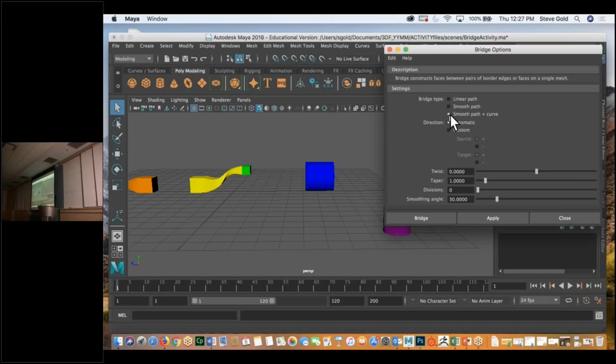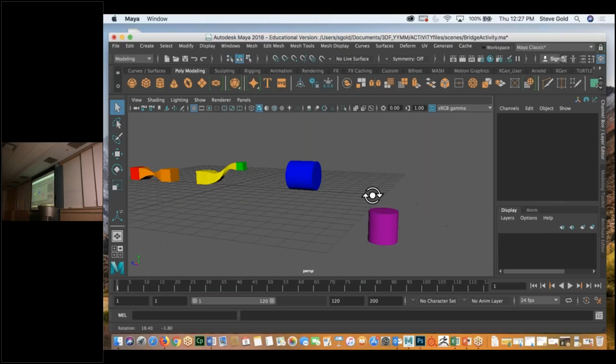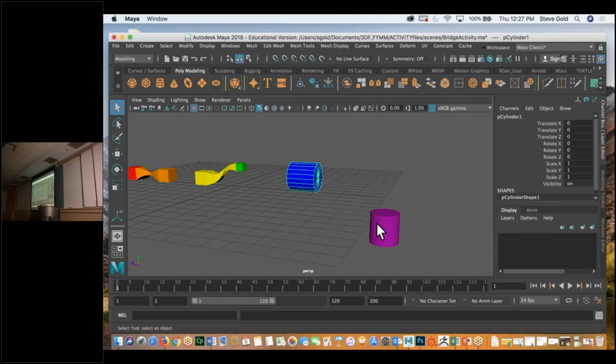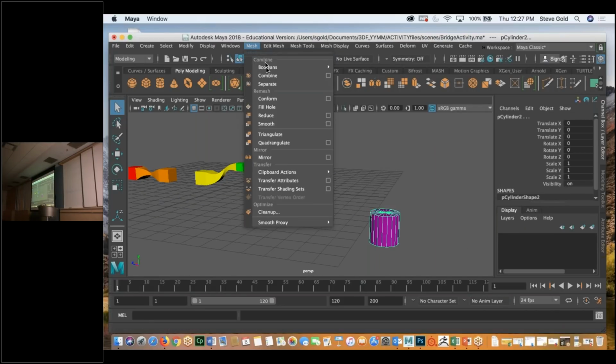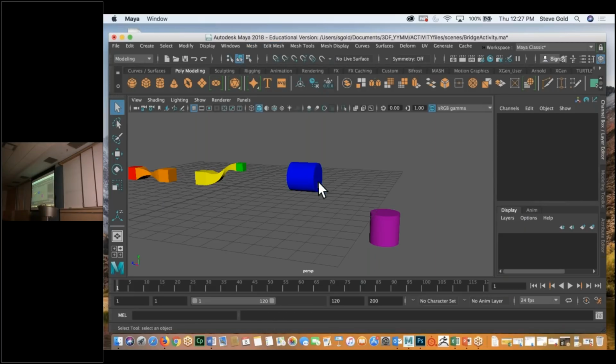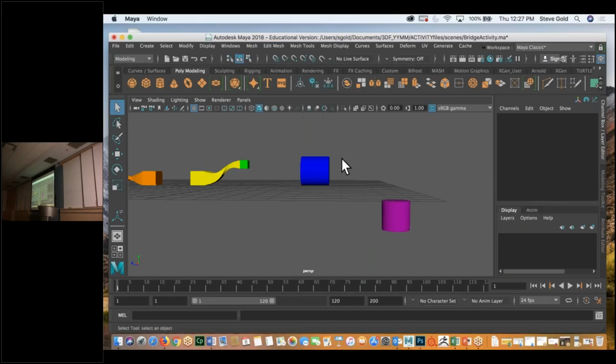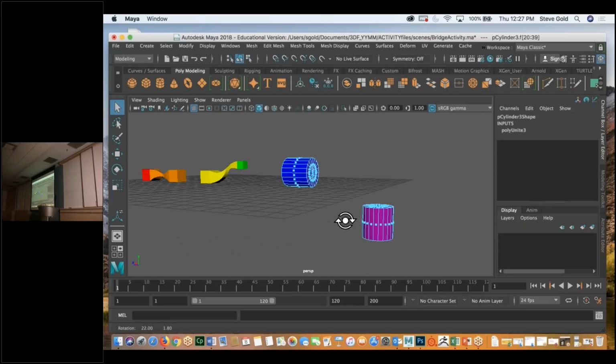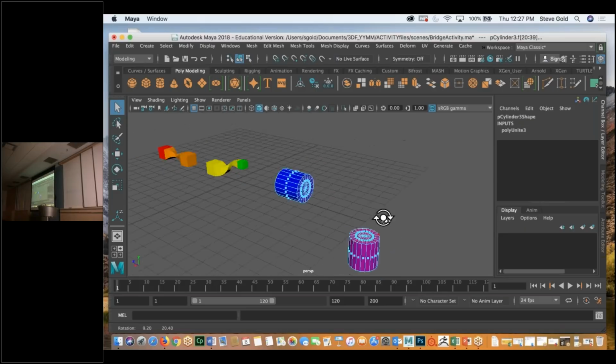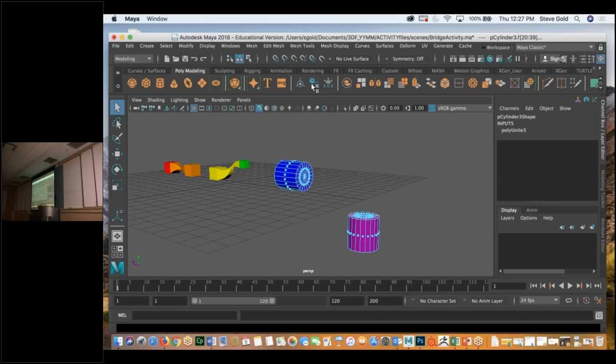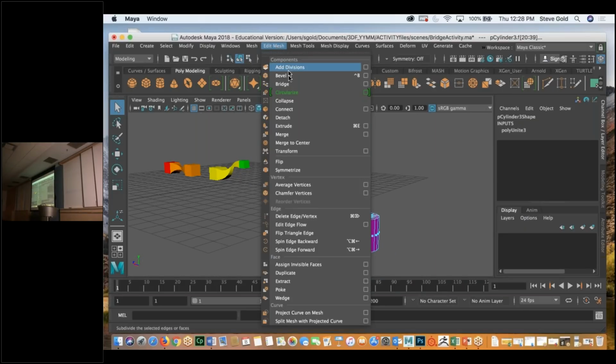Smooth path and curve. All right. Now again, this works the same way. I want to connect these two things together. So first I have to combine them. Then I grab the faces on one end, hold shift, grab the faces on the other end so they're all selected. Edit mesh, bridge.